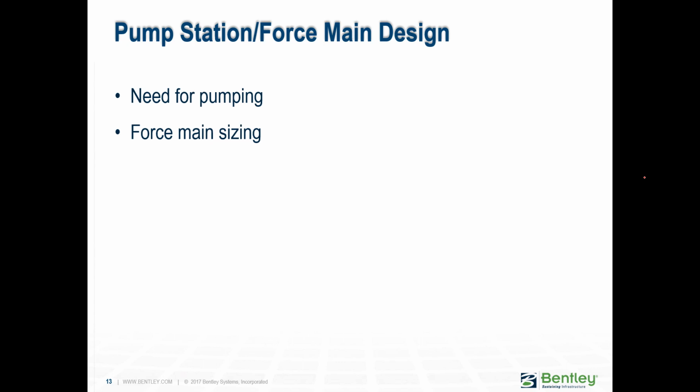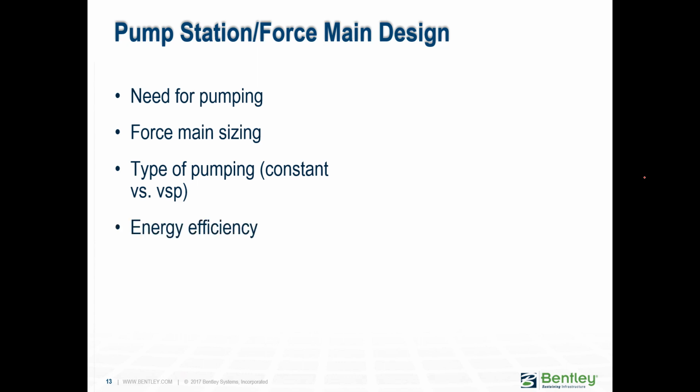Then you need to figure out how big, what's the diameter that I'm going to select for my force main. And typically that's the workflow. So you size the force main first, and then you work on the pump details. Okay, what kind of pump is it going to be? Is it going to be constant speed or variable speed? And what's going to be the energy efficiency? Because yes, you buy the pump and that's a big expense, but over time, which is going to be cheaper to operate, right?